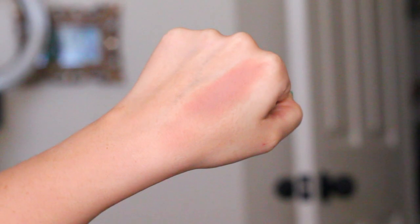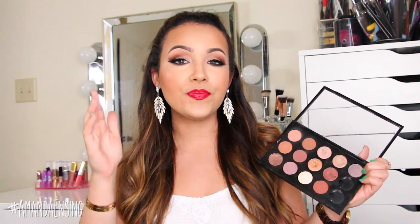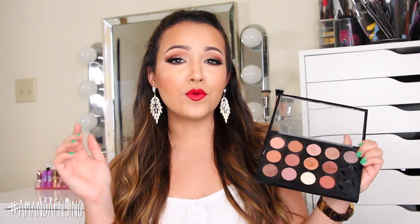So my first shadow in the palette is Soft Brown. Most people have this if you're into MAC eyeshadows — it's a good staple color. I use this as a transition color, which means it just helps blend darker colors upward so it looks more airbrushed and more like a gradient from dark to light. Most skin tones can use this, but if you're really tan up to ebony skin tones, it's probably not going to show up. Anywhere from light to medium skin tones, this is a must-have and a perfect everyday color. Whenever I'm not wearing a lot of makeup, I'll just put this in my crease and head out the door.